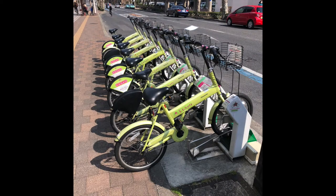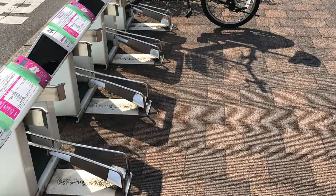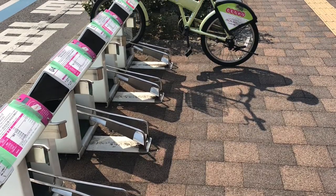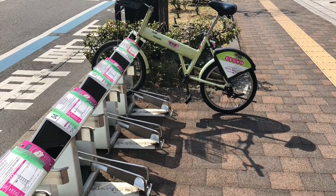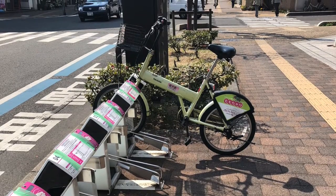You'll notice Japanese folks on bicycles everywhere, somehow surviving without helmets. And you'll see these green bike docks. I looked into this and it's a colossal pain to get registered — to rent them, you need to have a Japanese cell phone number for verification. So while you won't be able to rent one of these dockable green bikes, there are all sorts of bike rentals around, including one right in the train station that rents bikes for 350 yen — so about three or four bucks a day. Apparently some JR passes include free bike rental, but your mileage may vary — something to keep in mind.